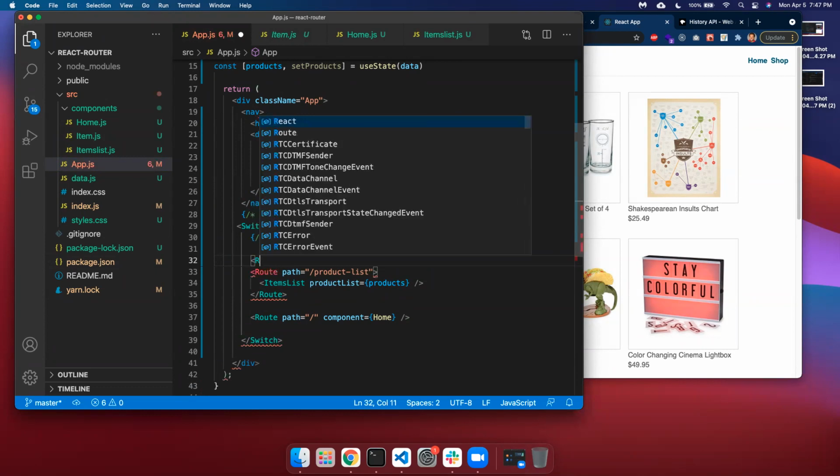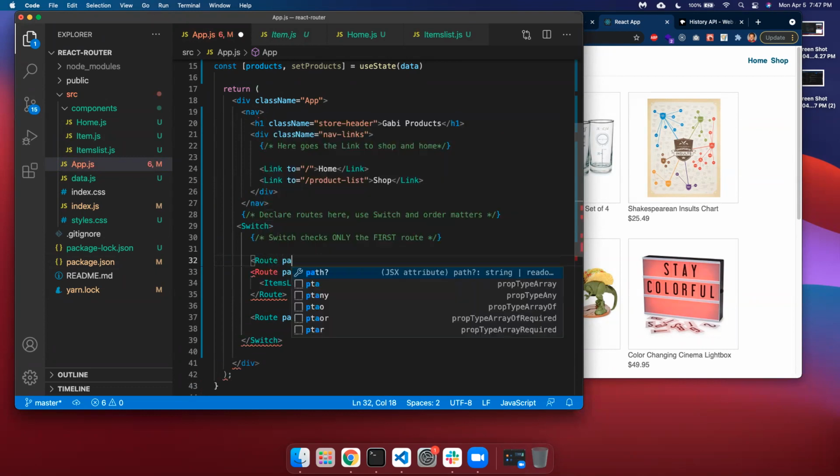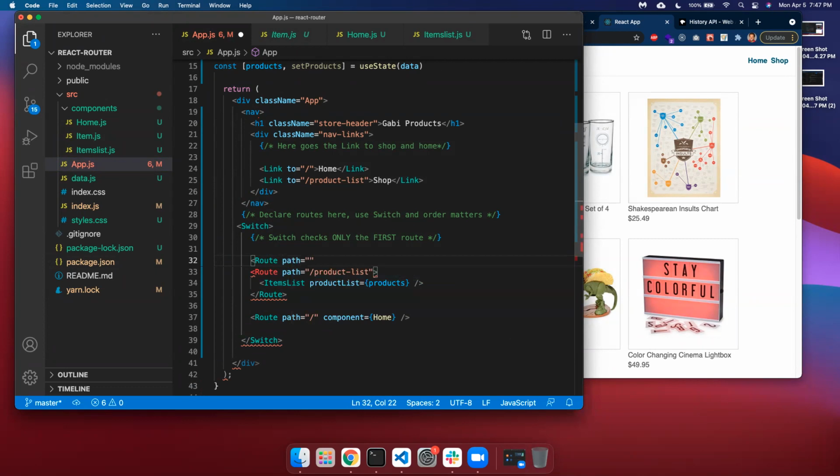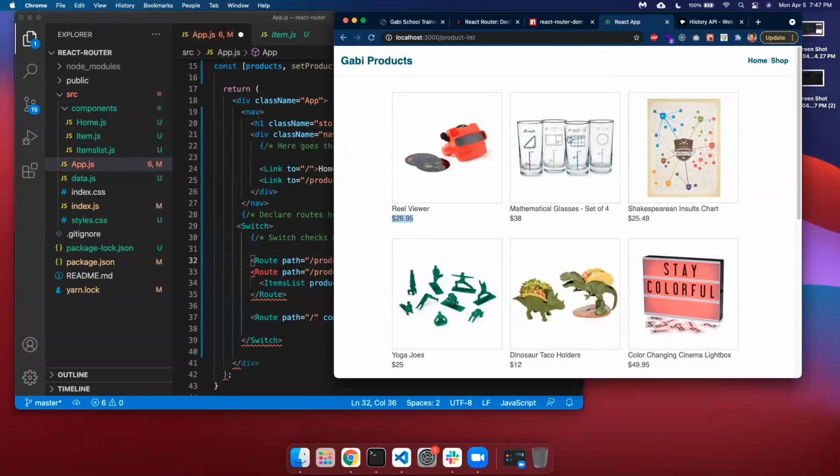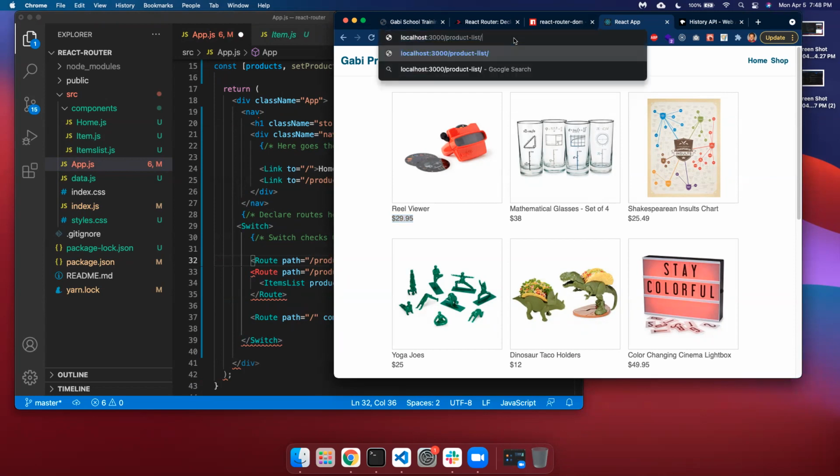We're gonna put here Route, and then make the path equal to slash product list, and then slash, in here, how we want to grab each item is we want to have products list slash, like, 2.